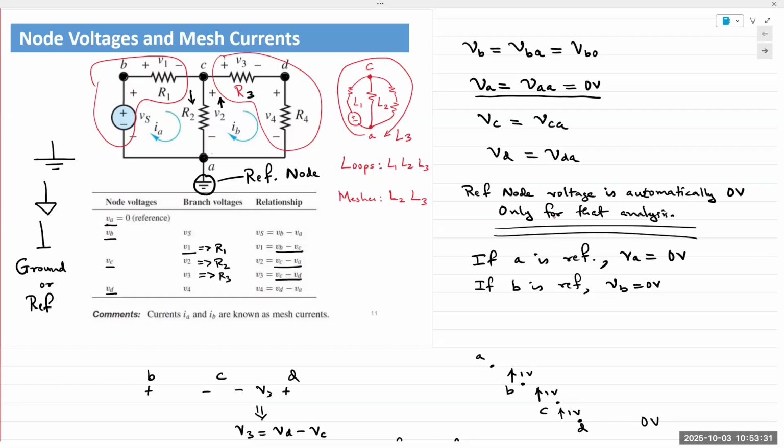And why would we do that? Because every single node is an unknown variable, so the number of unknown variables is equal to the number of equations. If you have 4 nodes in your circuit, you need 4 equations to solve them. If you have 3, you only need 3. If you have 2, you only need 2. Make sense? Using the same circuit as an example, if we combine these together, then we only have 1 node. But let's keep them separate for now, just so that we understand the concept.